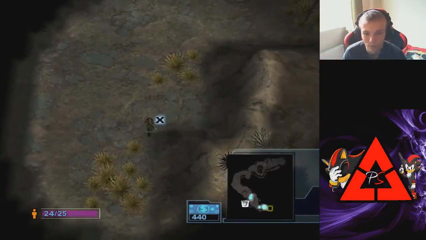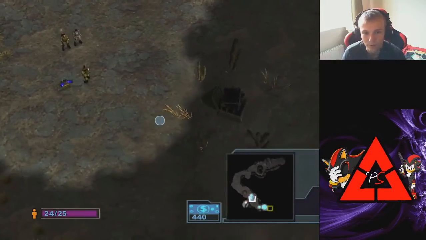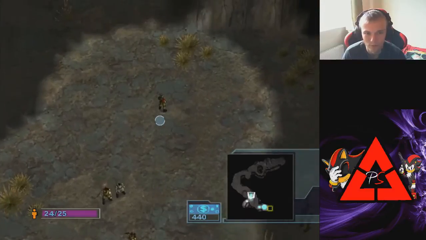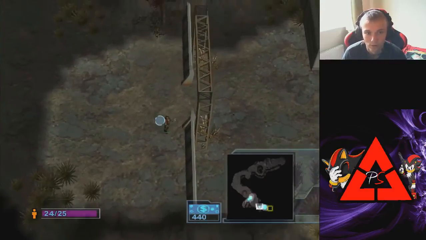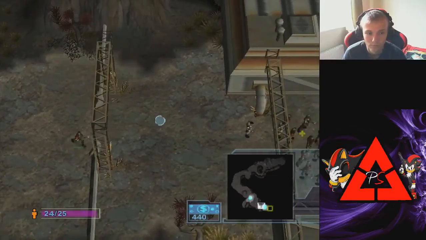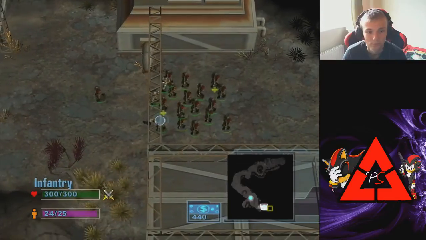Why are you going that way? Wait, he's just random. He just got dropped off and started running. Oh no. Reporting in. Copy that. Strange.